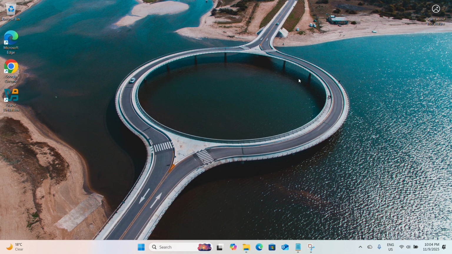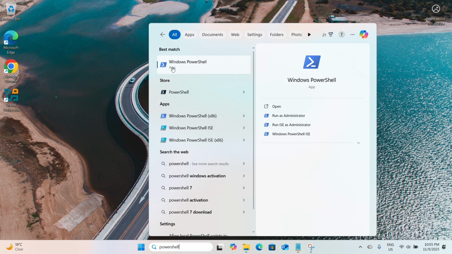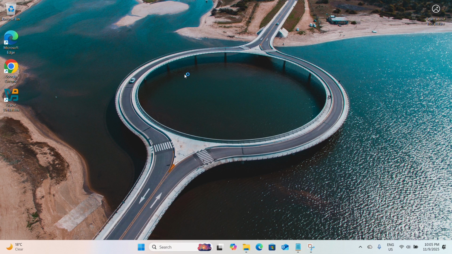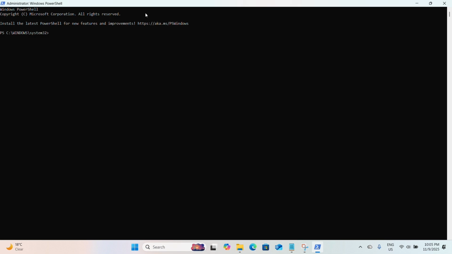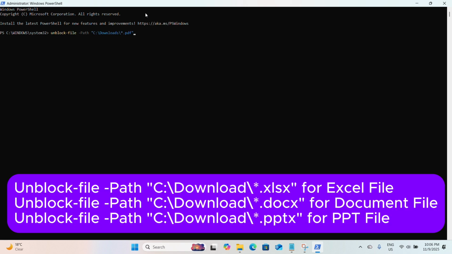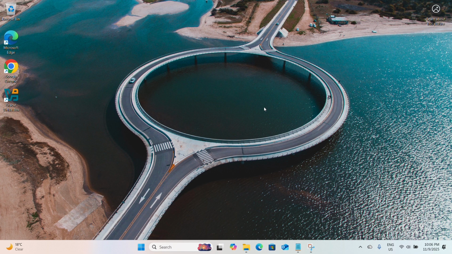If it still doesn't work, then simply search for PowerShell on the search bar and run it as an administrator. Select A to allow the permission, then go to the description and you will get this command over there. Here in C, type the drive in which the file is located, here type the folder name inside which it is located, and here type the file type. It also works on XML files, document files or even PPT files, and hit enter. This should now completely fix your problem.